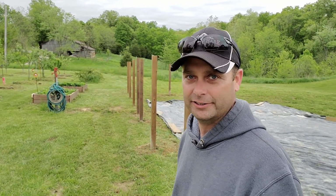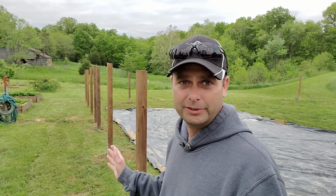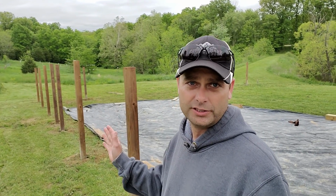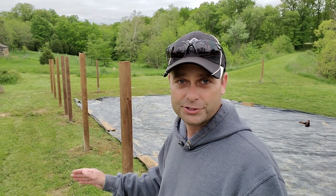It has rained, it seems like, almost every day around here. Really hard to keep moving on these projects. But last weekend I was able to get out here, and I was able to set all these posts along this side. I got them set in concrete, so they've been set now for a week. So these are all good, and the concrete's all cured. It's all ready to go, so we can start building these raised beds today.